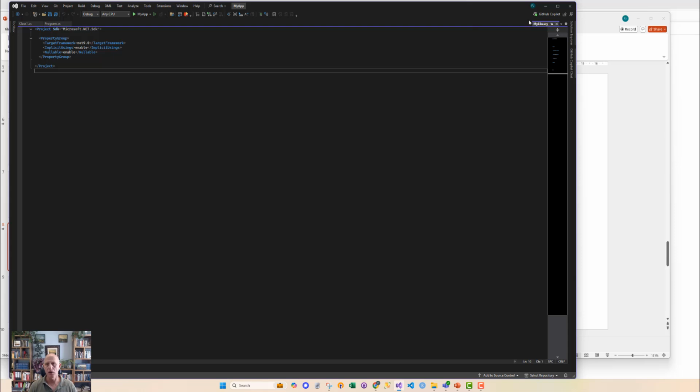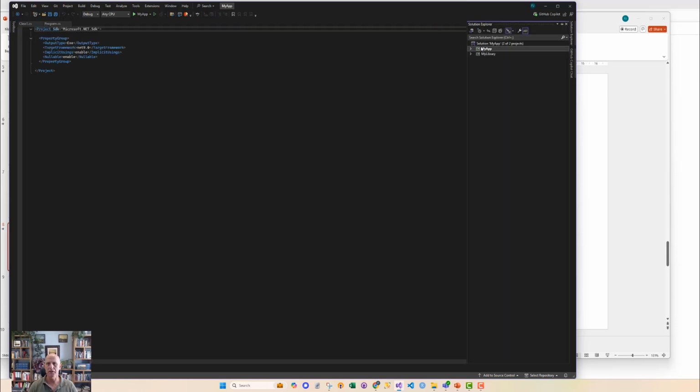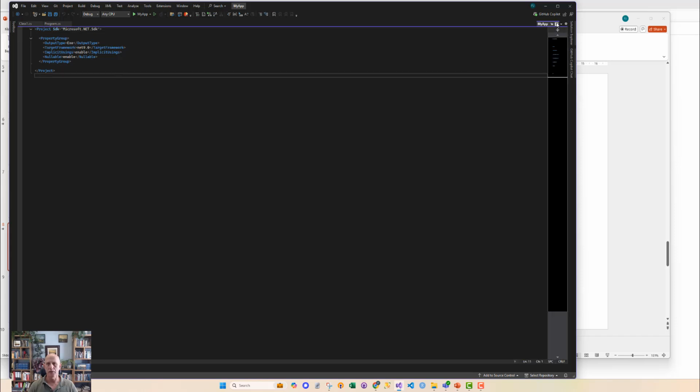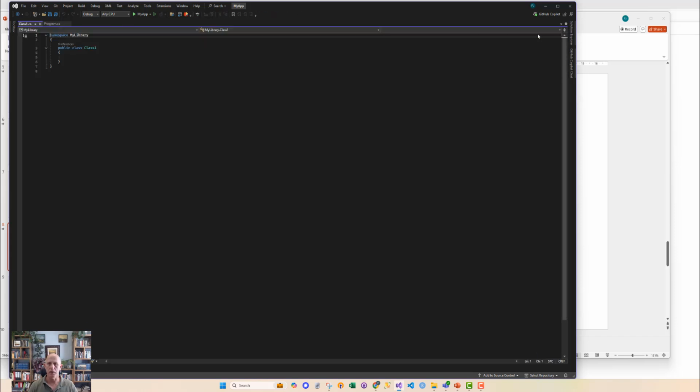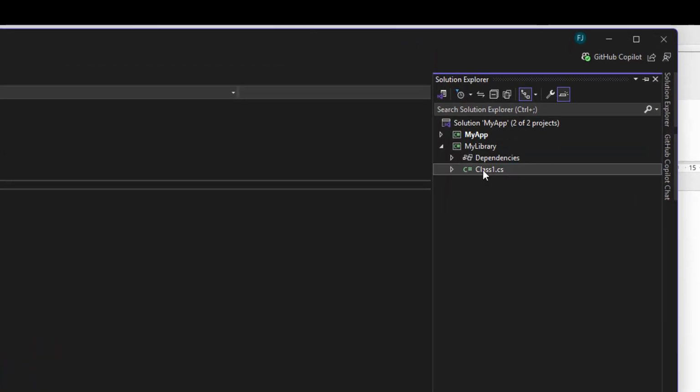Well, just look on the right here. You'll see that it is temporarily open. You can just close it by clicking on that close icon. Let's check that again. If I click on this project, then it will open this, and I can just go to that close icon and close it directly. So now if we go into my class library, you'll see it adds a default class file for you there.